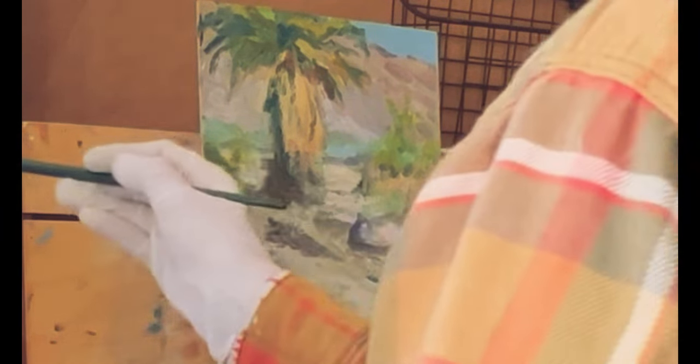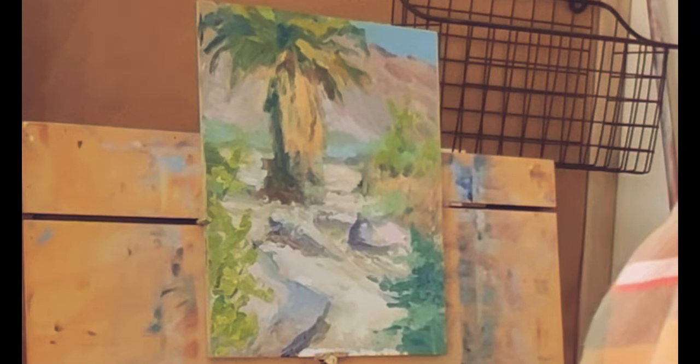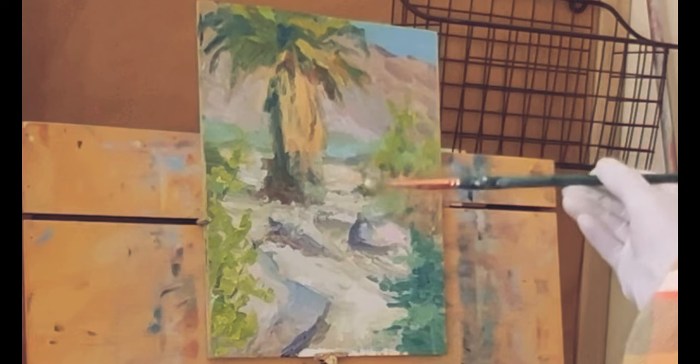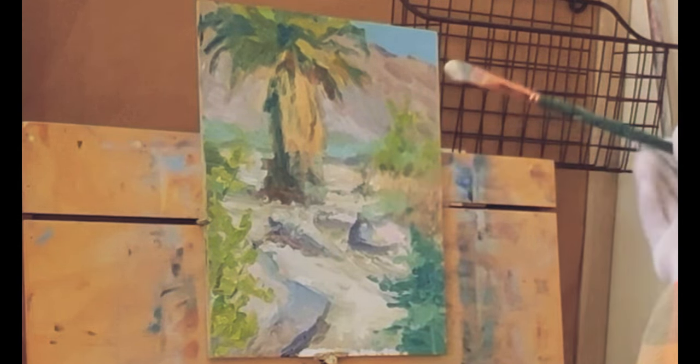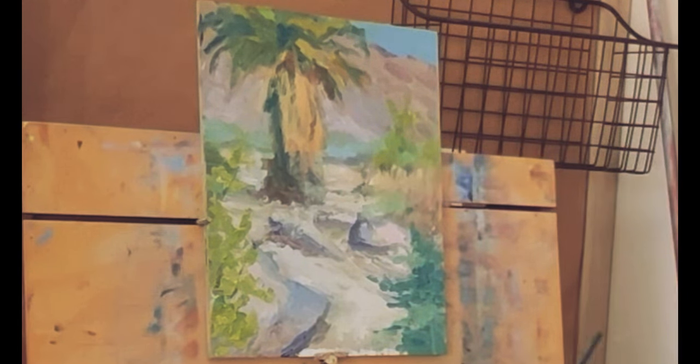All right, and now I want to go in with this tone here. I remember seeing it as close to the color of the palm tree. It does look a little orangey to me, and it looks a little grayer or bluer than the palm tree, so I will paint it like that. They were grasses, is what they were. It was a plant that grew like grasses. Very pretty.